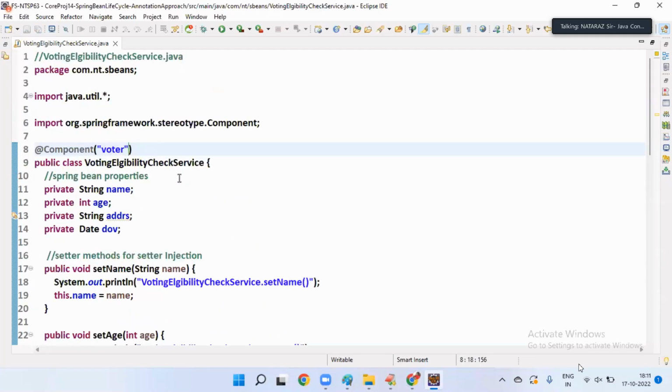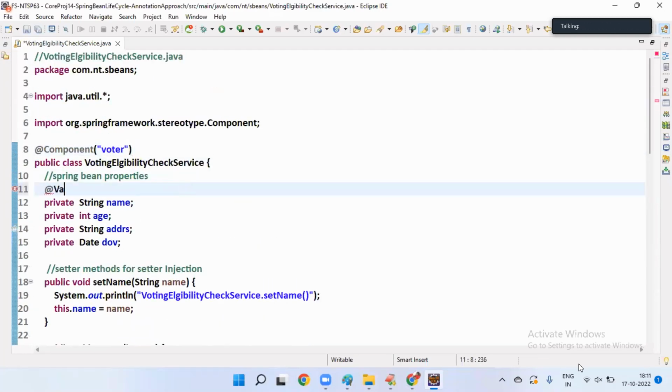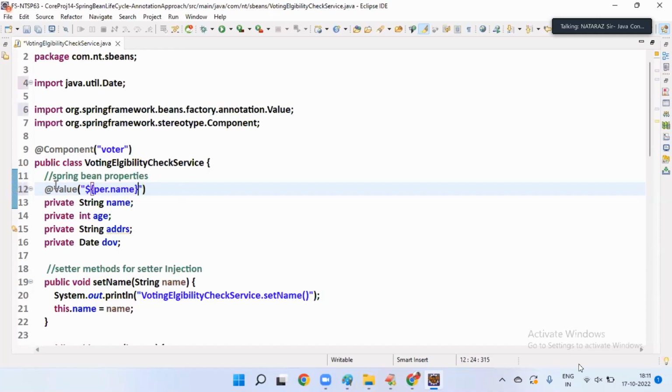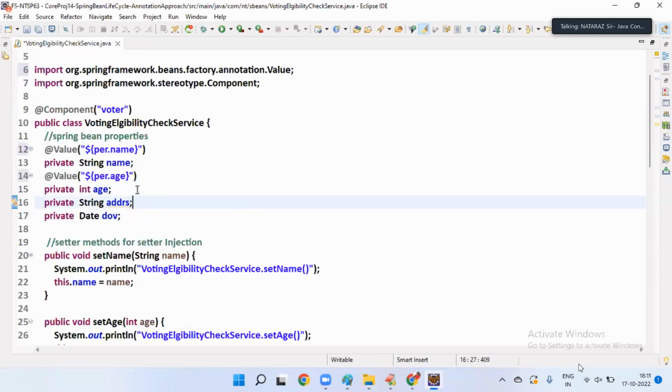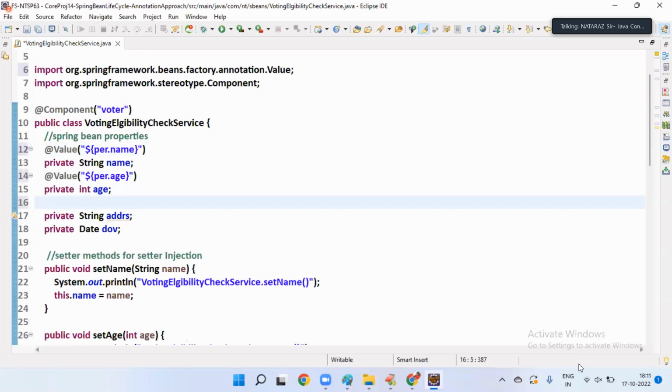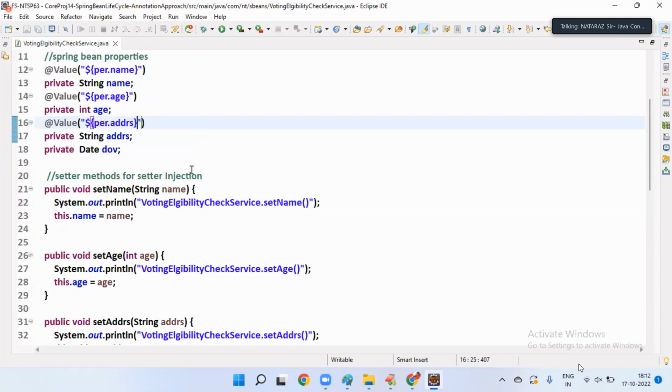Get the values with @Value using ${pr.name}, ${pr.is} and ${pr.address}.